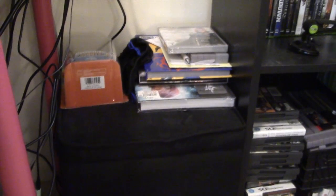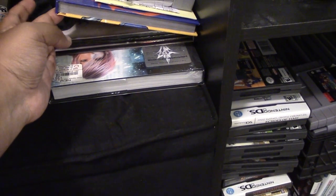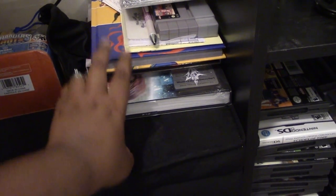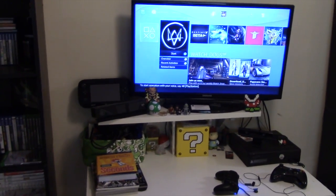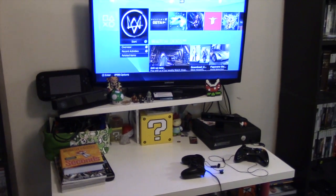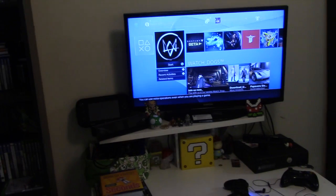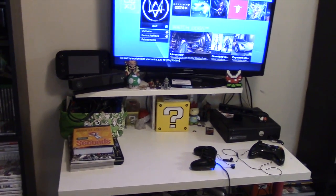Right here is a little ottoman where I basically store stuff. I usually put books here — Lightning Returns, a retro Super Nintendo game, the Capcom Character Encyclopedia which is a great coffee table piece, and a Lightning Returns Strategy Guide. Inside the ottoman I store Skylanders and Disney Infinity characters. So that's my little gaming nook — it's really nothing special, but it's my little sanctuary and I love it. It's my place to come and escape. I love the fact that I can put a headset on and play games while my husband and son are sitting a few feet away watching TV. Let me know what you guys think — I want to thank all of you for watching and I'll check you next time.